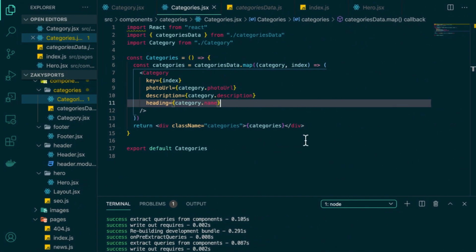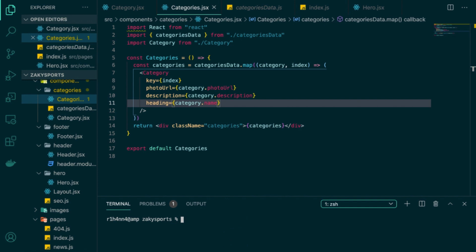So the first thing we want to do to get started is to set up Sass in our Gatsby application, right? So we would have to install Sass and then also install the Gatsby plugin for Sass as well. So let's quickly do that. So in here, I'm going to run yarn add Sass. Okay, if you are using npm, you can do npm install Sass, and then you also have to install the Gatsby plugin for Sass, right?